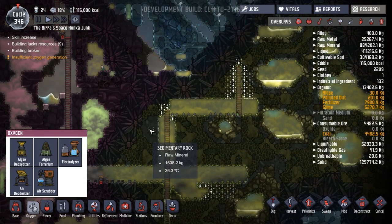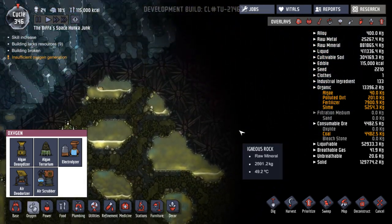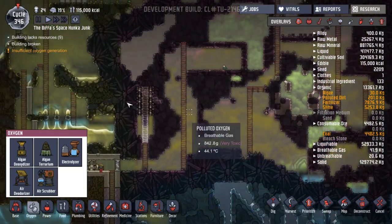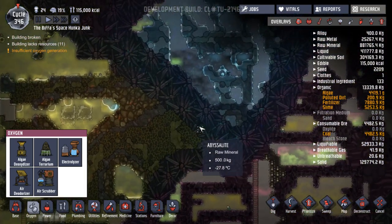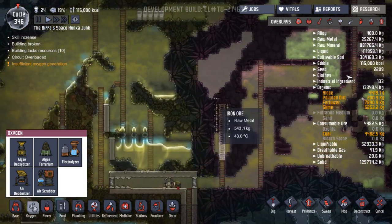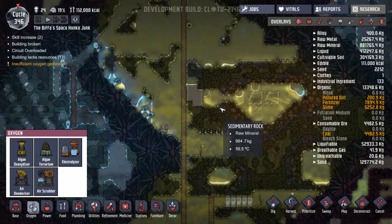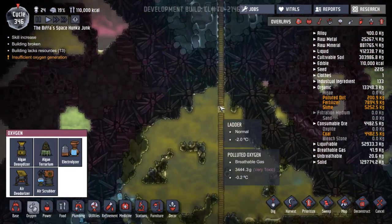There's lots of slime. What's that? Sedimentary rock. Oh, man. I can't believe it. Right, that just gets my goat, that does. Igneous rock. We must have clay around here. Tons of algae. It's normally by the algae, isn't it? That's sedimentary rock. I'm probably going past the load as I'm looking. Igneous rock. I can't even hover over it and get it to show me where the clay is because it's not even showing up in the list, which is weird. Sedimentary rock. Some of this must be clay.